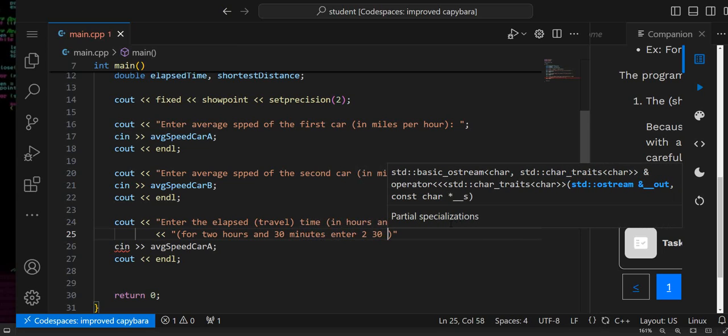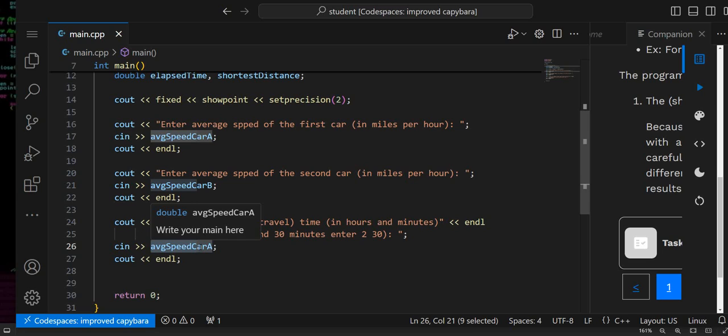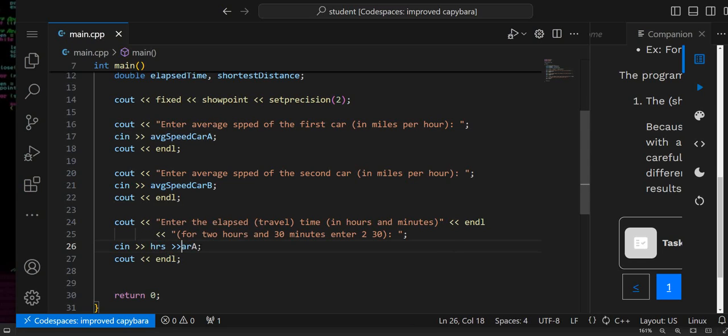That covers both of those. Let's semicolon that. Now for cin, let's change this to hours and minutes, and that's correct.